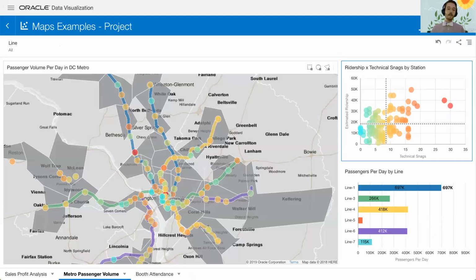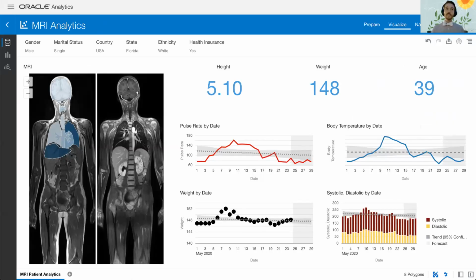This one is a little more interesting. It's actually not an out-of-the-box visualization itself. It's bringing in your own custom map layers. So for this one in particular, it's showing the DC metro line, for the activity of the specific traffic of the trains in the Washington, DC metro area, and how frequently the passengers take specific lines. So obviously pre-COVID, but definitely don't take the blue line if you're trying to get somewhere fast. This is just another example that you can even further your data storytelling with custom images that you can bring in.